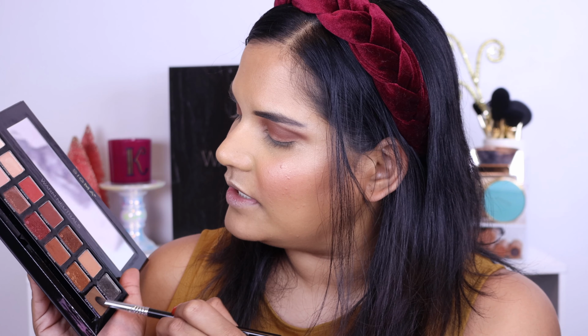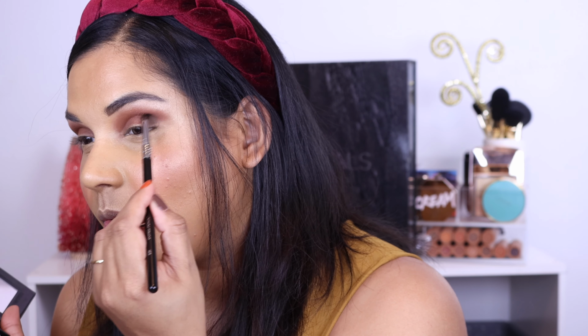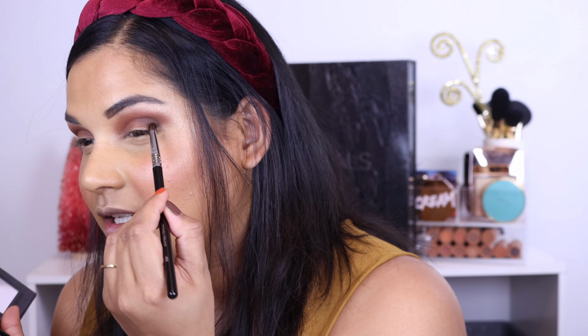And then I want to throw in an outer corner shade because you guys know I'm a big fan of outer corners. So I'm going to go in with that domed pencil brush, and I'm going to take the shade After Hours, and I'm nicely going to coat that brush, and then I'm just going to place that on the outer corner and kind of blend that into the crease.